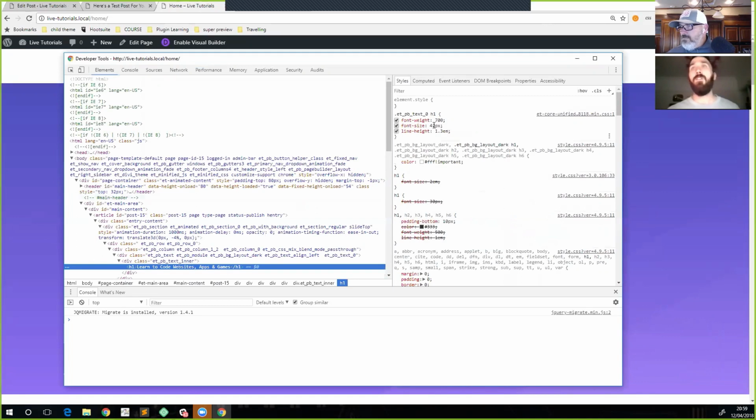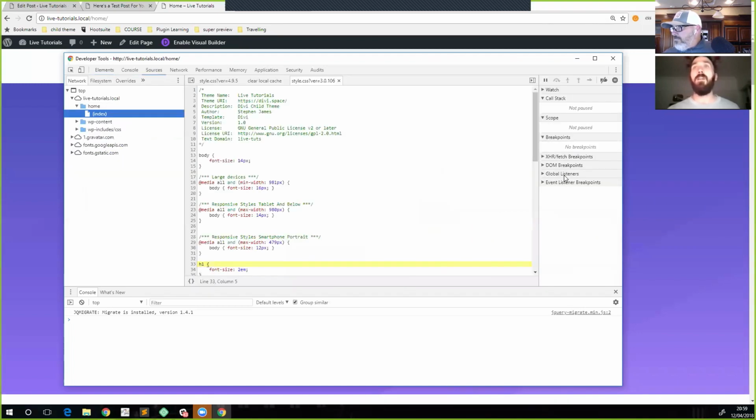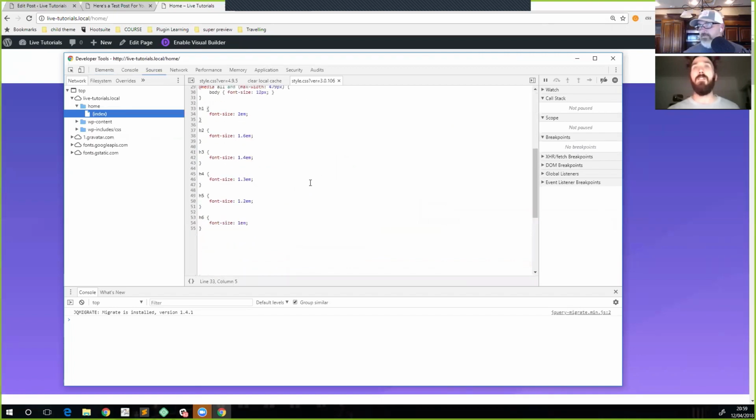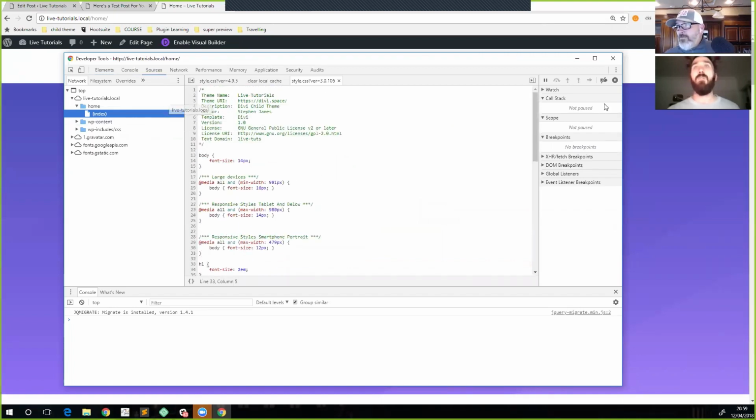you can see that the font size is set to 42 pixels. And the reason being is that the class that is attached to that text module is added in front of H1, and therefore it is overriding our style CSS. So you can see that our style CSS is here. If I click on that, then I can go straight into the style sheet there, but that's not being applied.